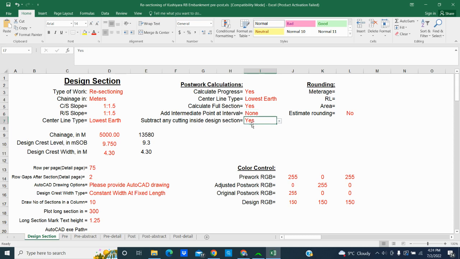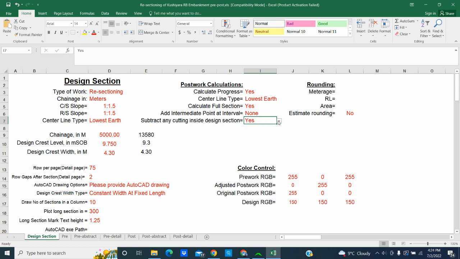If in resectioning work the earth is excavated inside the design section, then this must be subtracted. This area must be subtracted, and sometimes contractors in the excavation work excavate the earth inside the design section and place it inside the design section. In that case, the amount of earthwork that is inside the design section must be subtracted.